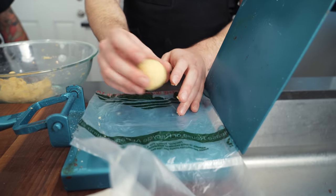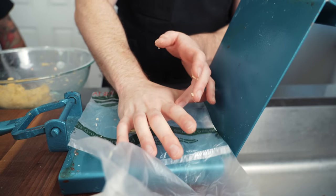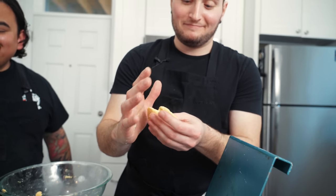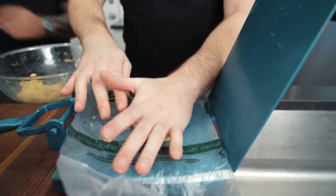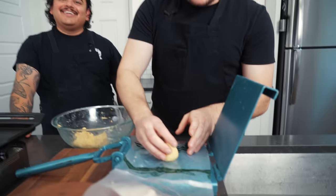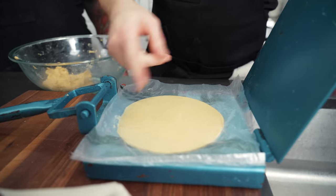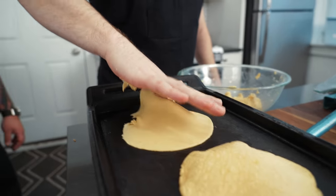All right. Ball on. Three finger flat. I'm going to hit it with a little palm action. Do your thing, man. How'd that work out? Pretty good. Back to the ball. Ball down. Three finger technique. Back first, then palm. Yeah, bag first, palm after. I'm feeling a smooth boy on this. You can't be scared of the tortilla because it knows. Clean release.